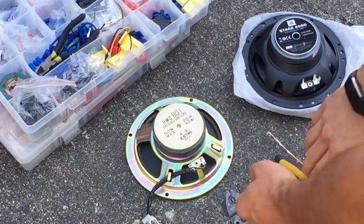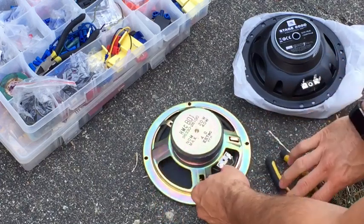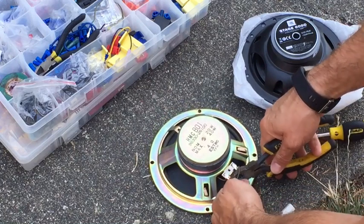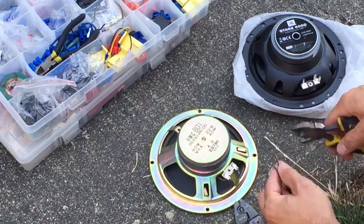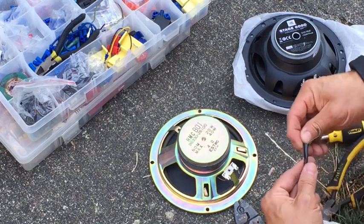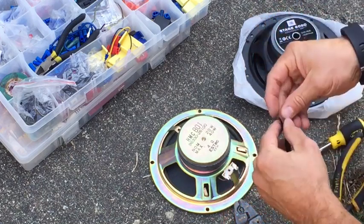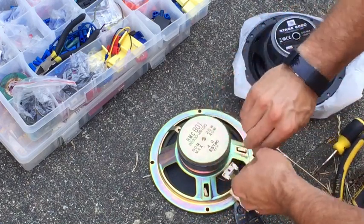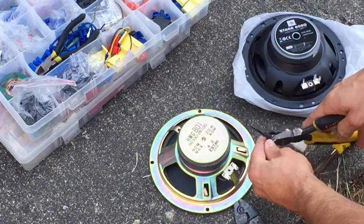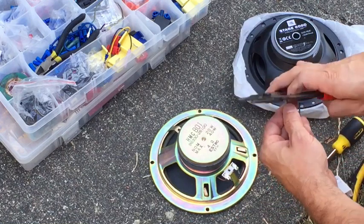Alright, so here I'm going to remove my wiring, taking note which sides go where. Then I'm going to remove some of this balloon piece here, just to give me some play. And we'll strip these.